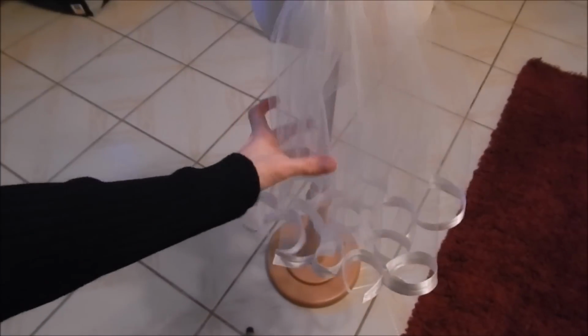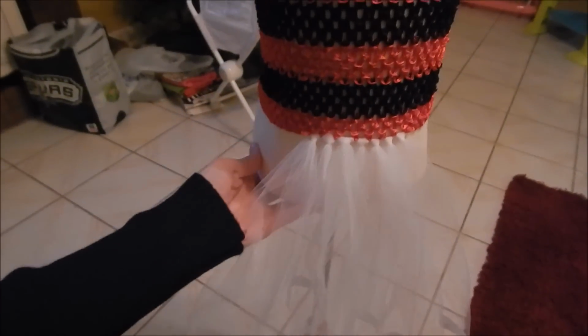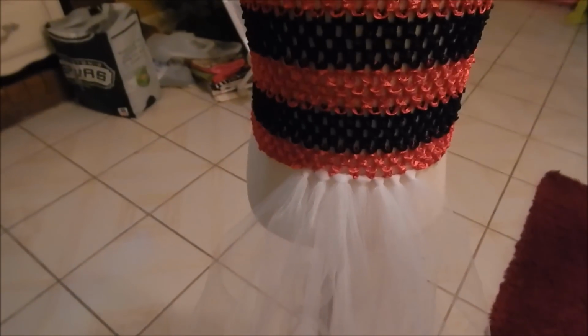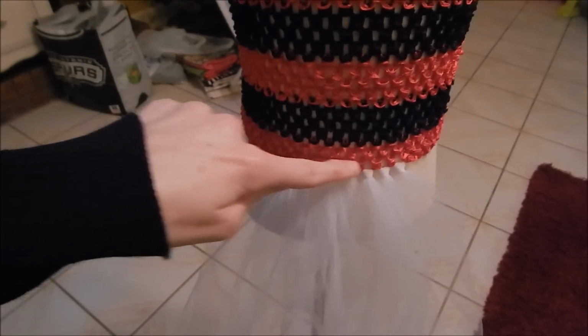So this step is done. Now we're going to add the next row of tulle. If I can get my tripod, there we go. We're going to add the next row of tulle right here.